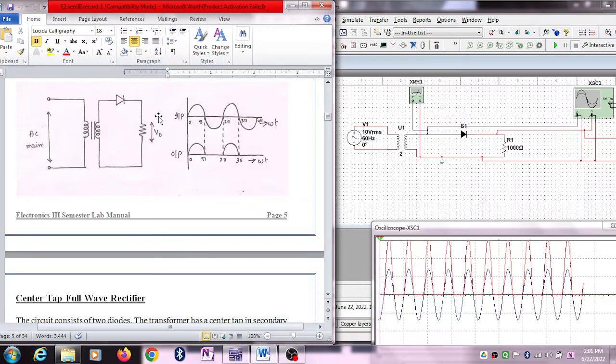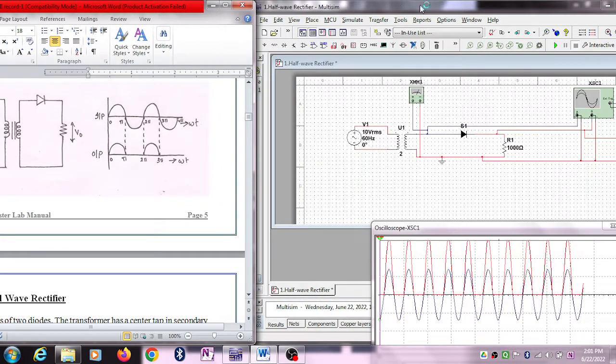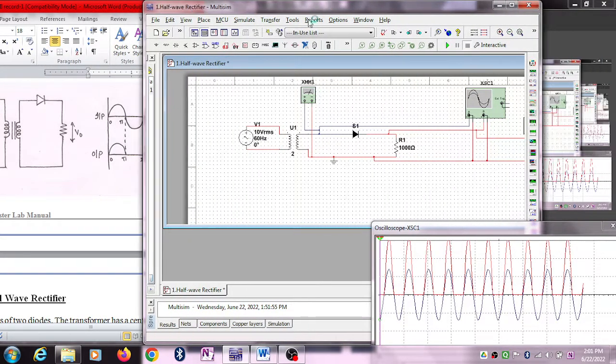During the negative half cycle, the diode receives the negative cycle of the voltage, hence it is reverse biased. Ideally speaking, there should not be any voltage drop across this, but there will be a small voltage, the cut-in voltage, which is developed. So this is an ideal case. Practically there will be a small voltage that is developed, and this continues for all the cycles. Now this is how the circuit is constructed.